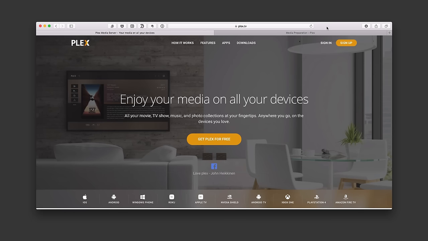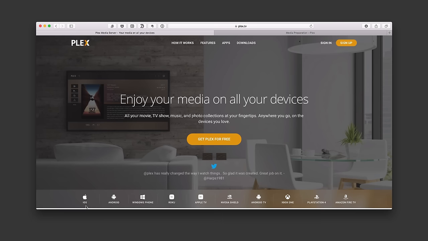PLEX is a media server, and it's designed to take all of your media that you've got, your movies, your TV shows, even your photos and such, and put them together into a nice interface that not only displays your media, but also pulls down all of the metadata, including the covers and the synopses of the different media that you've got and their names and all that sort of thing. It really does a good job of pulling down rich metadata and then displaying it for you. And it does so on a wide variety of devices. What makes PLEX so unique is that it doesn't matter what device you've got, you can access your media from any one of those types of devices.